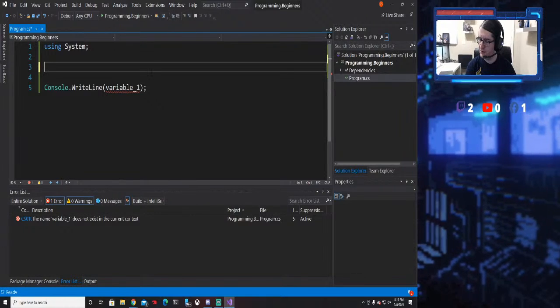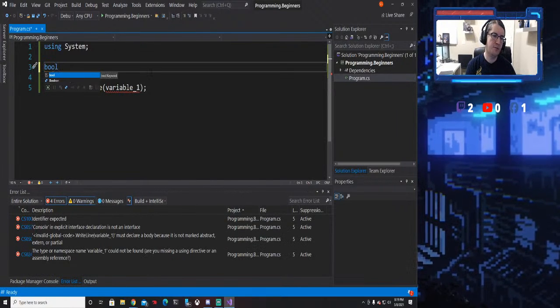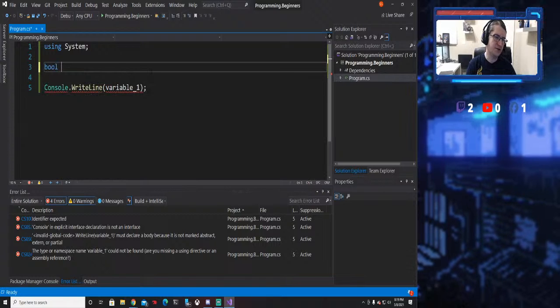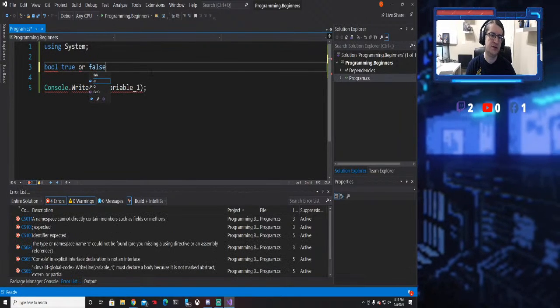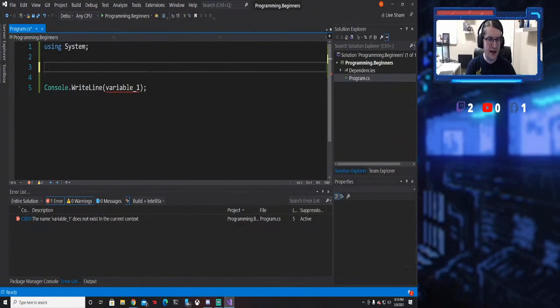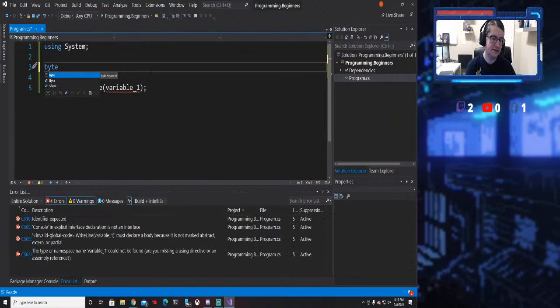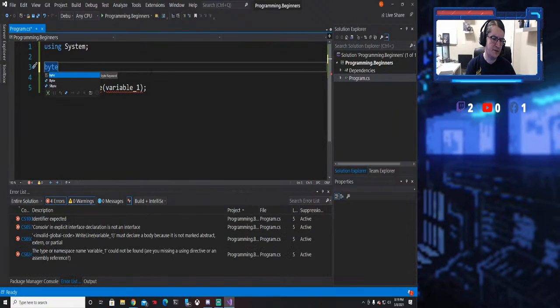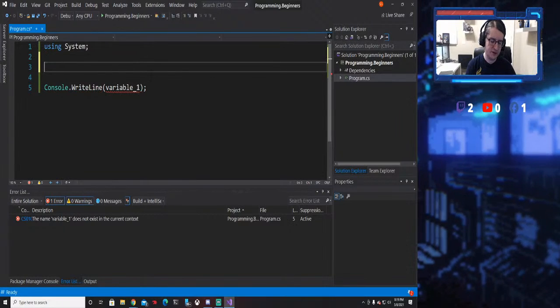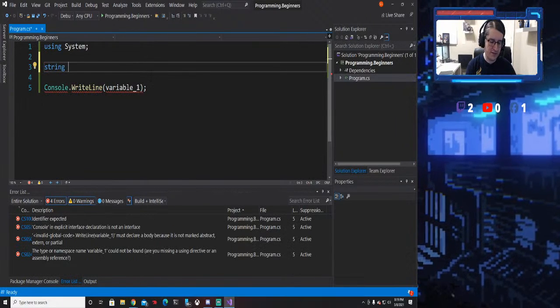Those are the numbers. Then there are things like bool. So bool is a Boolean, which is true or false, right? Those will be important for condition statements and flags. You can do byte. And those are the primary simple types you'll be using. There's also a thing called a string. And you probably see a string quite a bit.